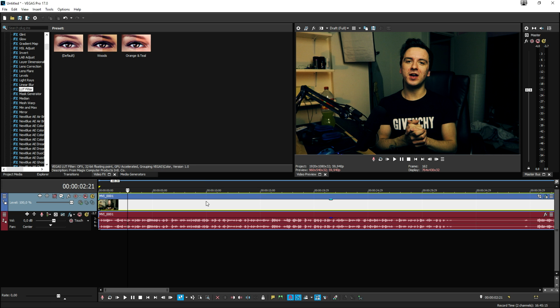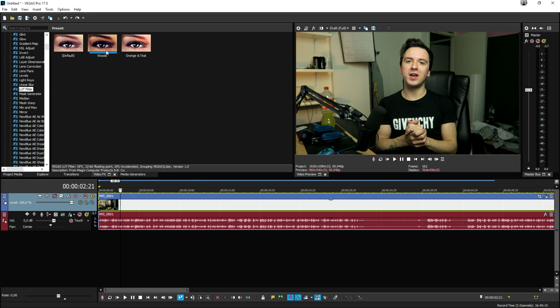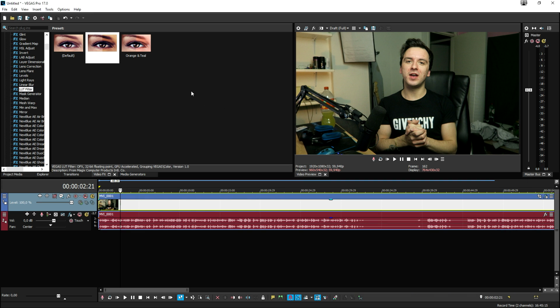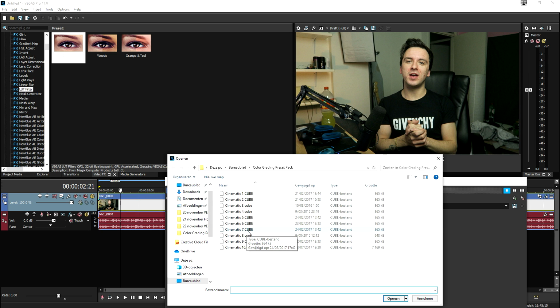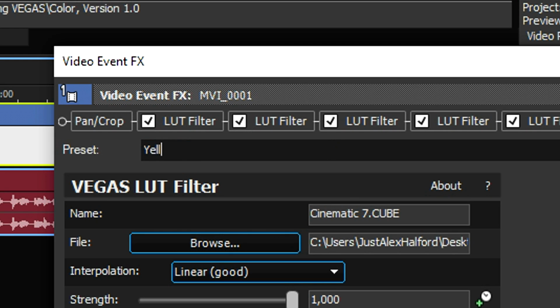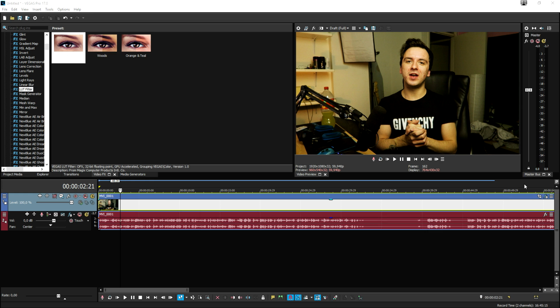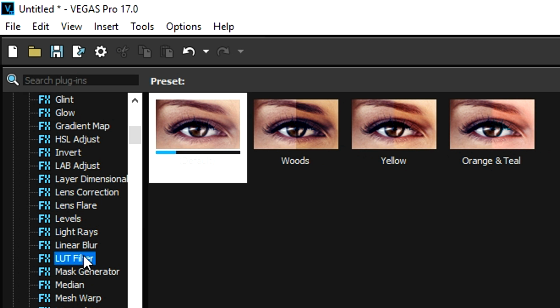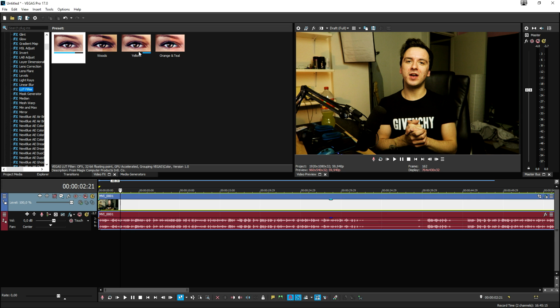So in order to apply this every time, what you can do real simple is just go to the LUT filter package or the menu, and select woods in the list, drag it onto your clip, and that's how you can do that for all the other filters as well. So let's do that again. Let's name another preset. Pick the default one, click on browse. Let's say that we're going to pick this cinematic7.cube. Looks very cool. You can just call this yellow, and then click on this diskette icon. If you go out of the panel for a second, and then go back into the LUT filter section, as you can see right now, it says yellow. And that's how you can repeat to save all these presets in Vegas Pro 17, guys.